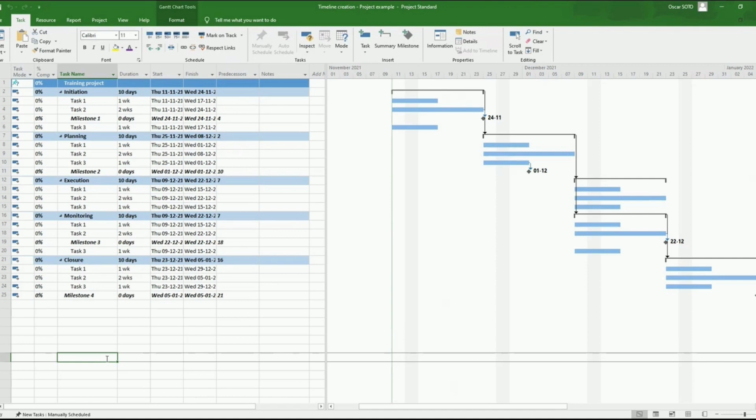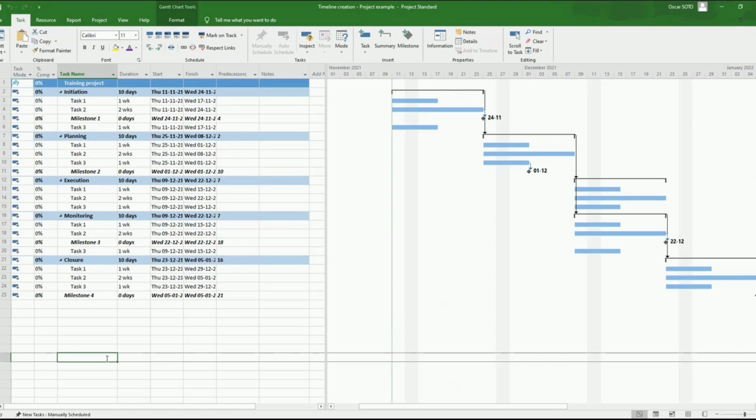This is a very powerful tool for reporting purposes and will avoid you having to spend time updating slides, moving arrows, moving circles, triangles, putting colors, because by using the timeline view, you will be able to report in a fully automated way.